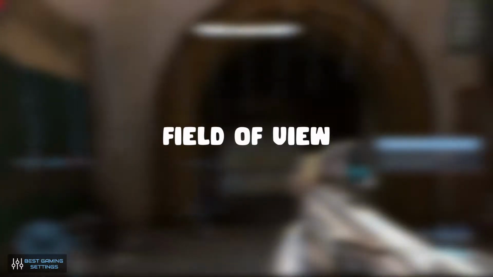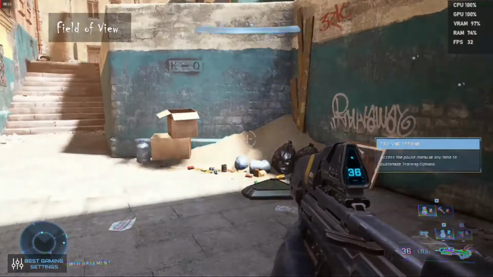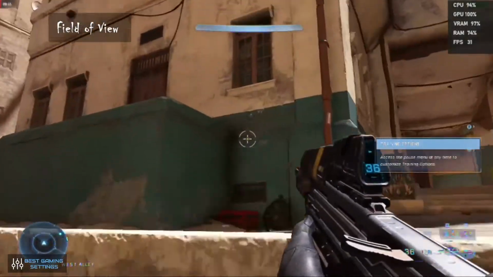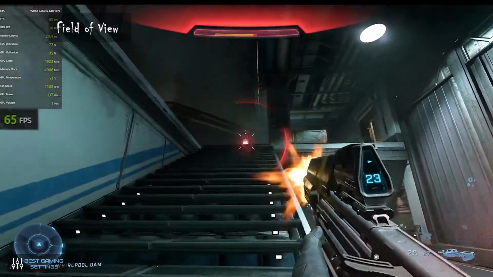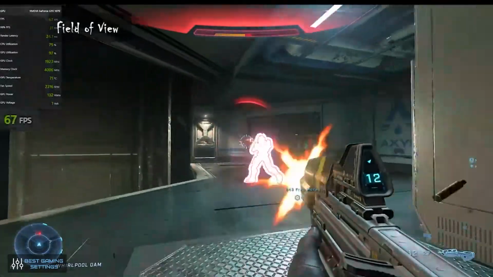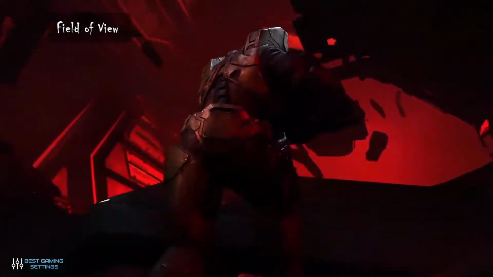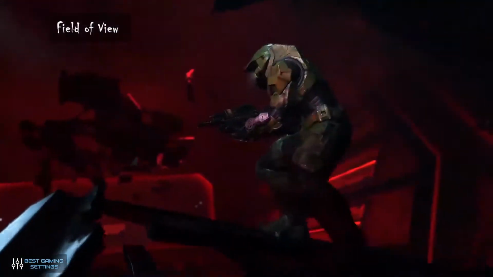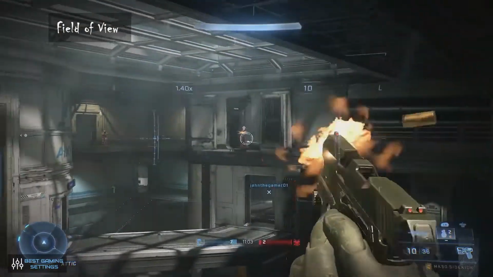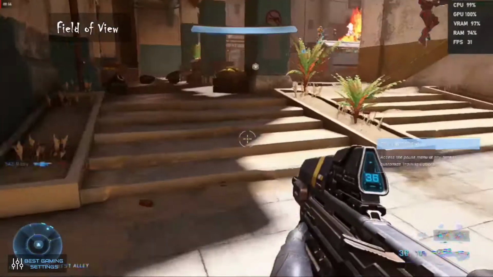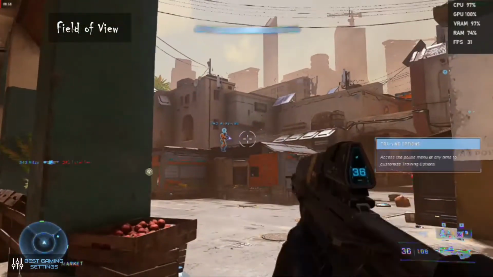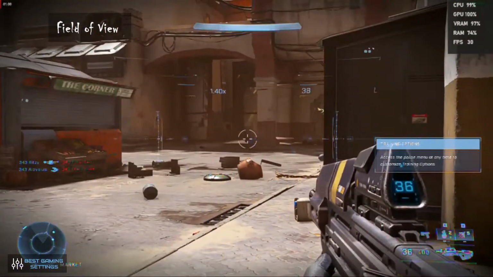Field of view, best Halo Infinite PC settings. The field of view setting is worth considering separately from the rest of the graphics settings. The best Halo Infinite PC settings for the field of view are a bit trickier. It is going to partially depend on what type of monitor you use and what you're comfortable with. Different people have different needs for field of view. If your monitor is big enough, then turning it up quite a bit can give you a wider view of the game and a bit of an advantage. On a smaller monitor though, or just for some players, it can be more nausea-inducing than anything else.